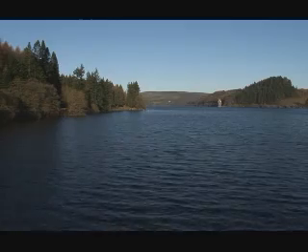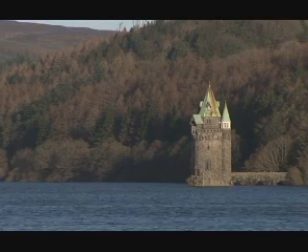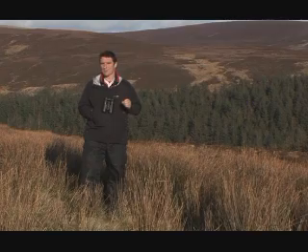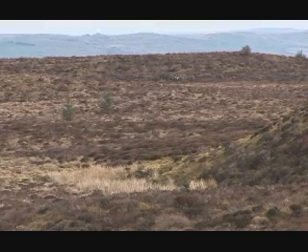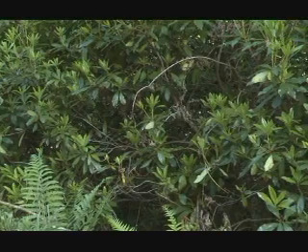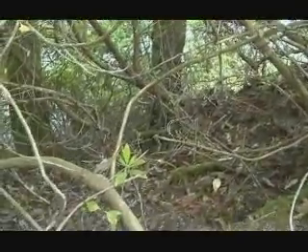As you look around the landscape here at Lake Vyrnwy, most hillsides are covered in dense conifer forests. Planting began here in the 1880s to protect the reservoir from sedimentation. The forests cause problems in two ways: firstly, they take moisture out of the ground and change the balance of nutrients in the soil; secondly, they act as a seed source — conifers are more than happy to self-seed wherever they can. In the same way, rhododendron is escaping from our gardens and covering vast areas of the countryside. Rhododendron spreads rapidly and has a dense canopy, shading and taking moisture from any other species of flora in the area. Non-native trees and plants change the hydrology of the soil and prevent native species from spreading.